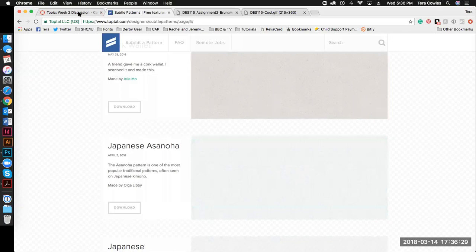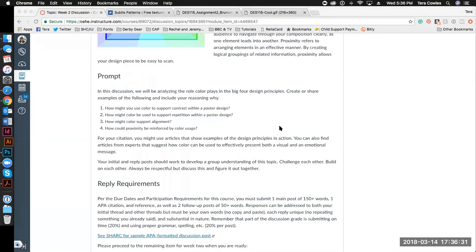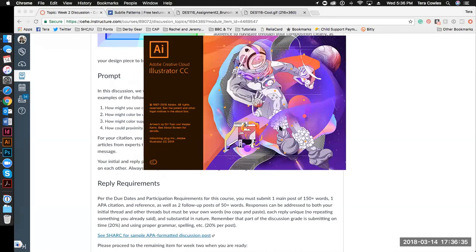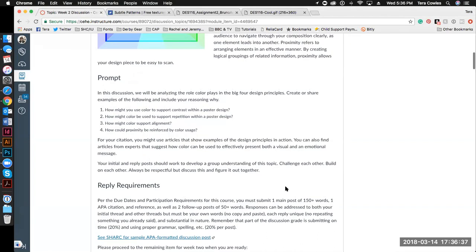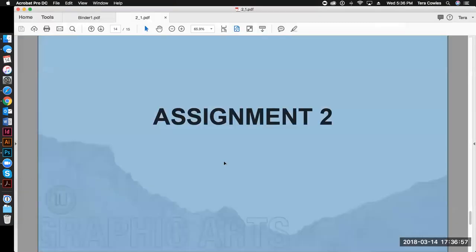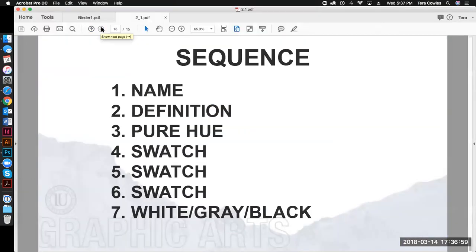So turn on Photoshop level or Illustrator level rating. All you have to do is explain color in contrast, repetition, alignment, and proximity. The alignment and proximity are going to work by grouping like with like, and that's where you're going to be creating your hierarchy. Oh, one more.